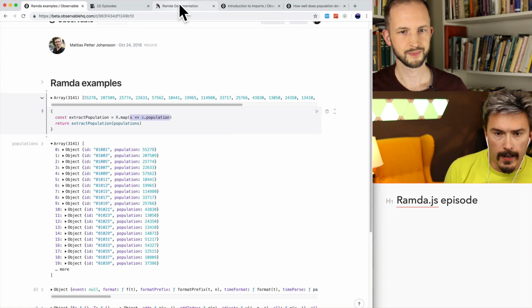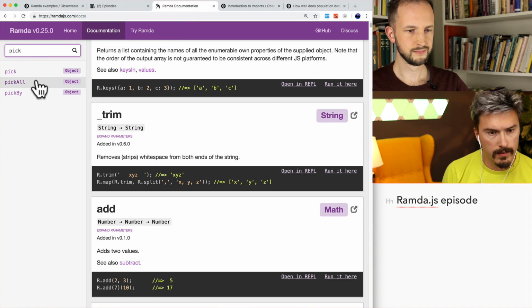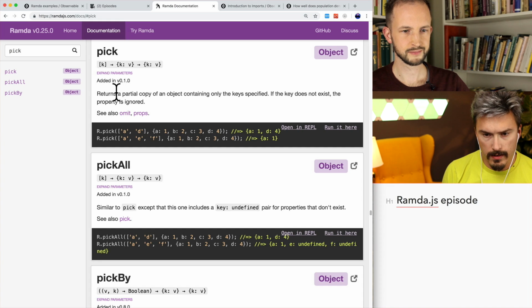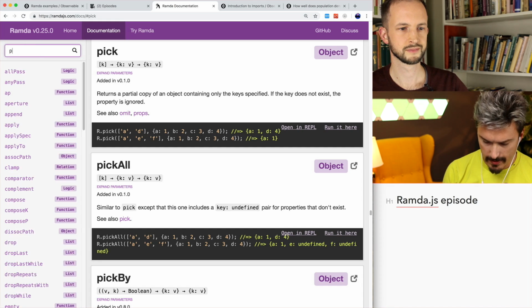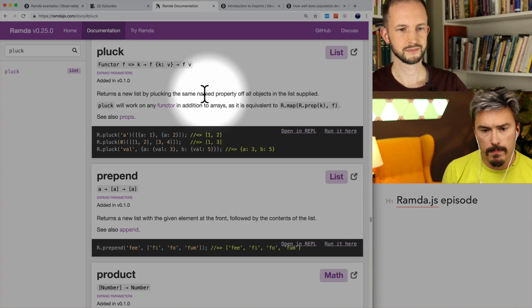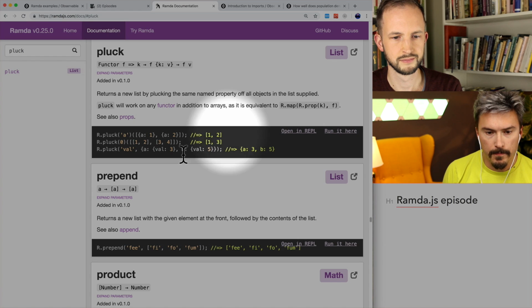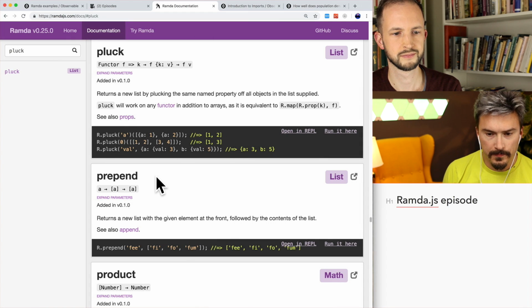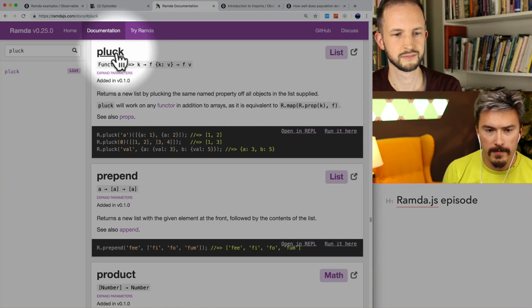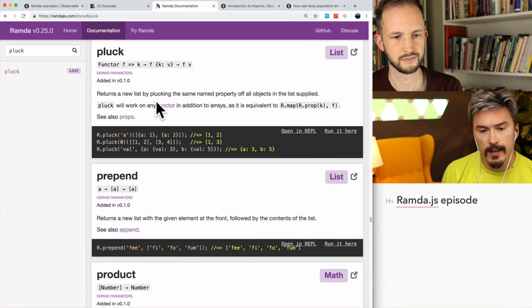Let me pick... no, it's pluck that I'm looking at. It returns a new list by plucking the same named property of all objects in the list supplied. So this pluck function will do exactly what we already did.